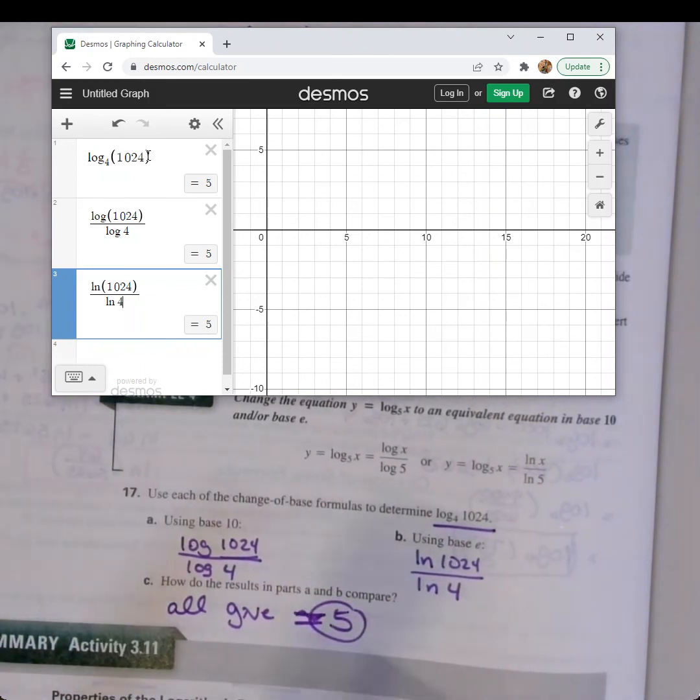So just again, showing the equivalency that you can do things silly ways and get the same answer. It's often not efficient, but occasionally this one comes up. Sometimes, mostly in programming, where computers deal better in base e or base 10.